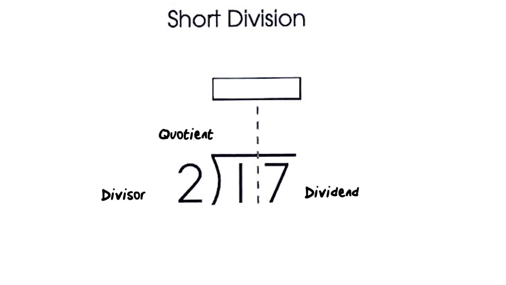So we have the quotient. The quotient is the number that goes up here in this area. And the quotient is the queen, also known as the answer. So since she's the queen, she goes on top.